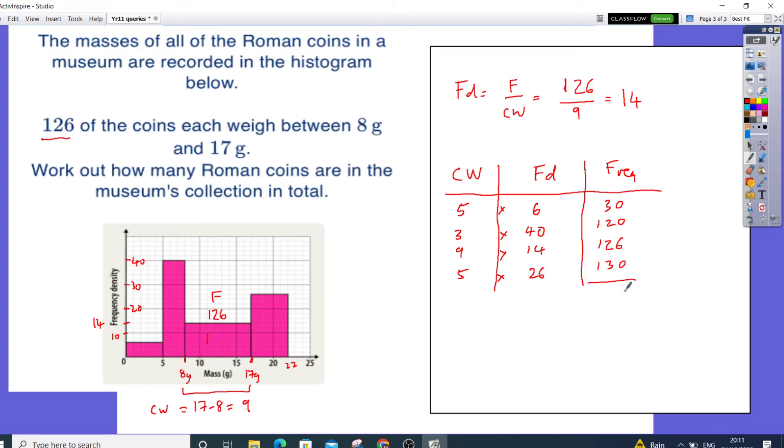So the total number of coins, if we add all that up, is 6, 5, add 5, is 10. 1, 2, 3, 4. Just double check it again. 6, 5, 7, 10, 1, 2, 3, 4. So, when it goes here, what is the total number of coins in the museum? There are 406 coins in total.